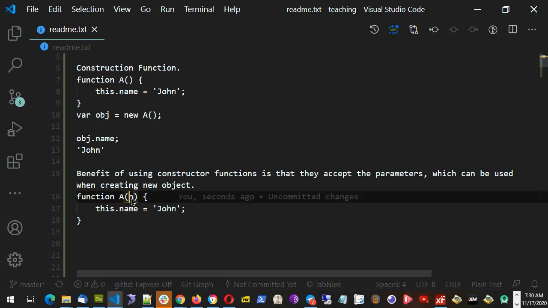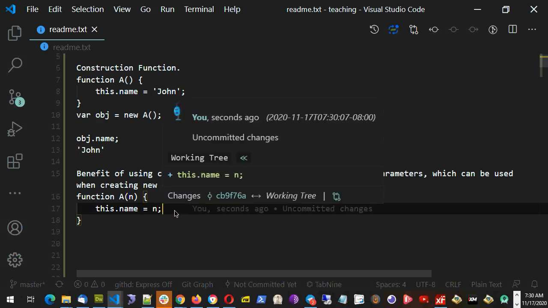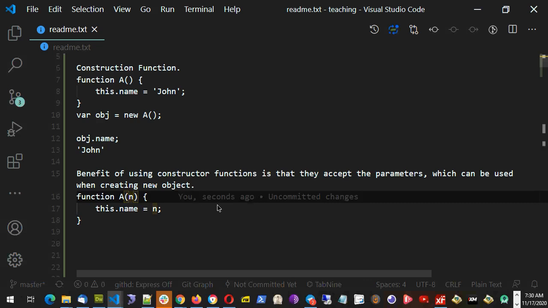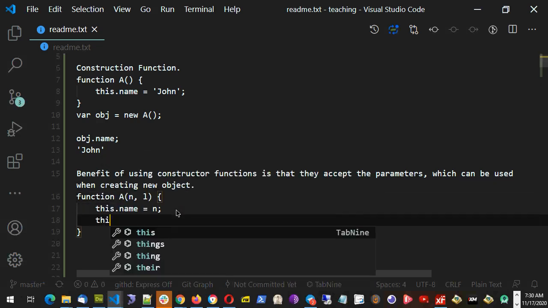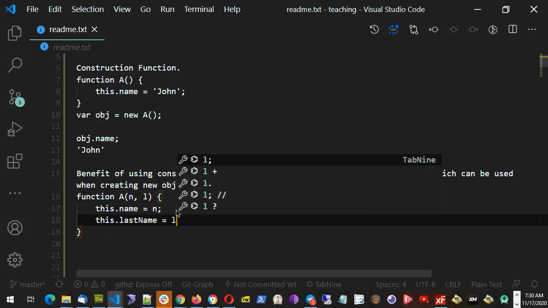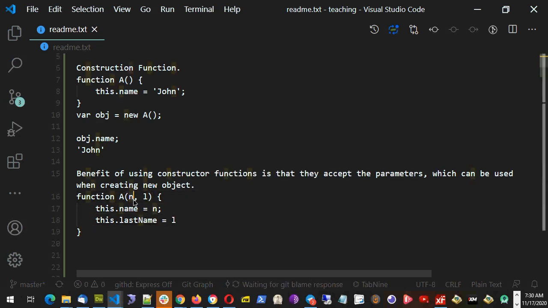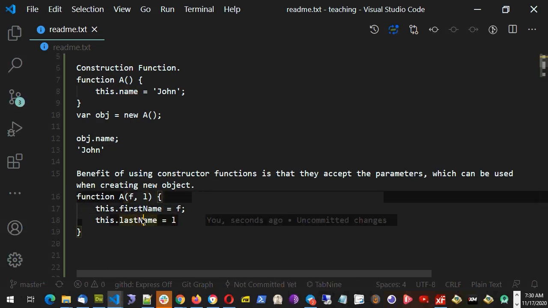So I'll pass the name and the variable is called N, and I'll create this.name using the N. I can also pass L, that is the last name, and here I can say this.lastName equal to L. Let's make this F as the first name and this L as the last name.